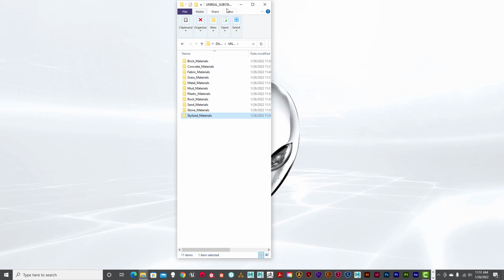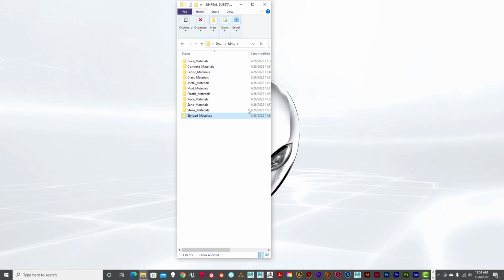All right, so again, with that said, I create the folders in here, and then you'll have to go out and find your SBSAR materials, and they have to be SBSAR materials, so they're Substance Painter. So you can go to Substance Share. That's where you can find free stuff. Okay, Substance Share is your spot. I think they still have that going. So it's called Substance Share.